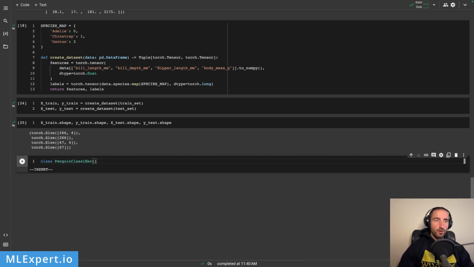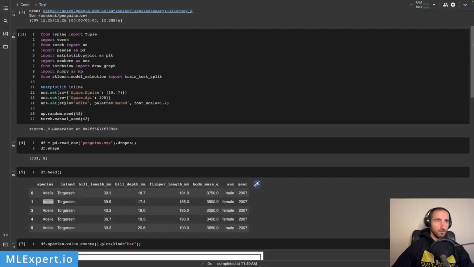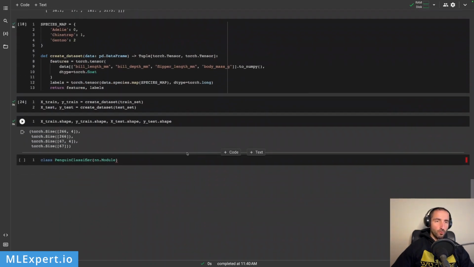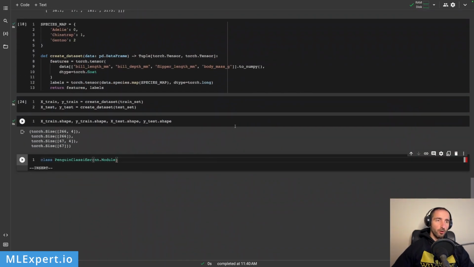And this class is going to extend from nn.Module, which is this import that we did from Torch right here. And this is pretty much a utilities module which contains a lot of helpers for building neural networks with PyTorch. And I'm going to just for now extend from this one.